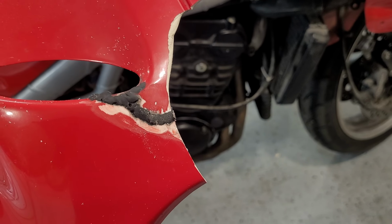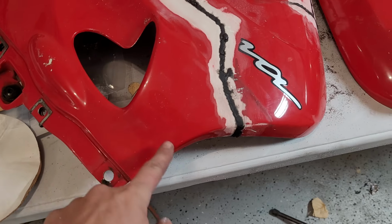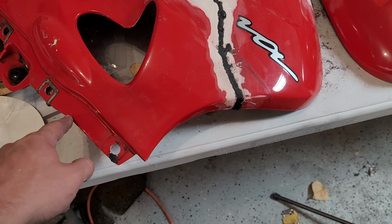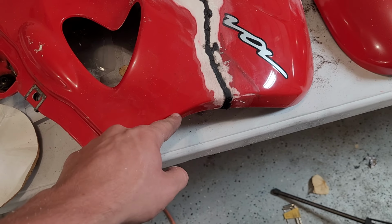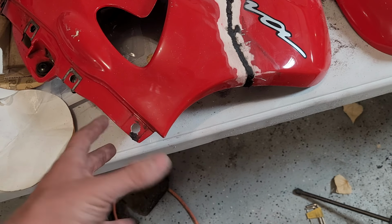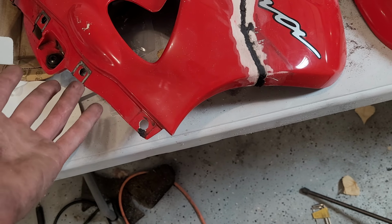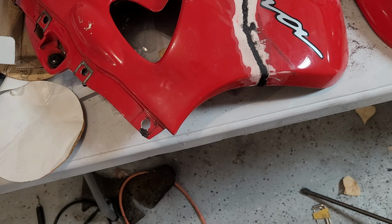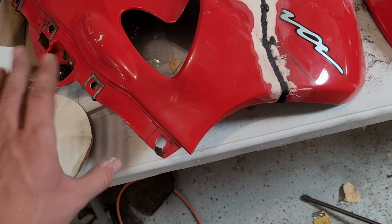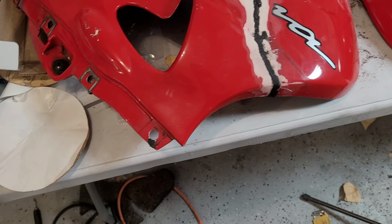Although, obviously, it's mirrored, so it's not like we can take a form and transfer it over. Here's what the piece is supposed to look like. So we're broken off about here, all the way up to about here or so. Luckily, we only need to get it kind of close, and then we can use a bunch of filler, which I think is legitimate on this because it's all plastic, so the epoxy filler is basically, as long as we're not going crazy thick, it should be plenty strong and fine. It's not like a car body where you layer on thick and sand her down.